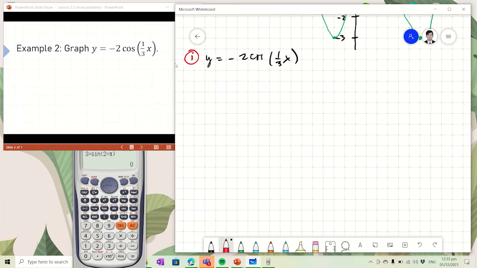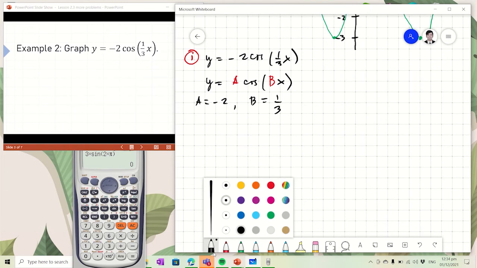And our form is y is equal to A, gamit lang tayo ng color para mas madali nating mahanap kung saan yung A at saka B. Then cosine 1/3, then red for x. Sorry, ito pala, bx. B, then x. So, ayan. I think obvious naman kung ano yung A. A is -2, and then B now is 1/3.